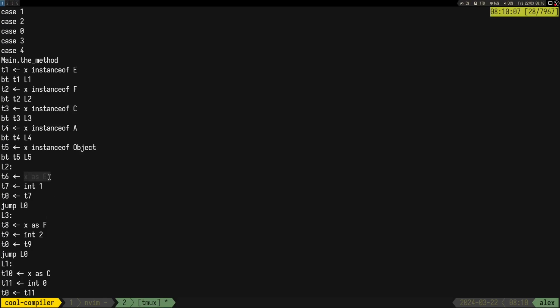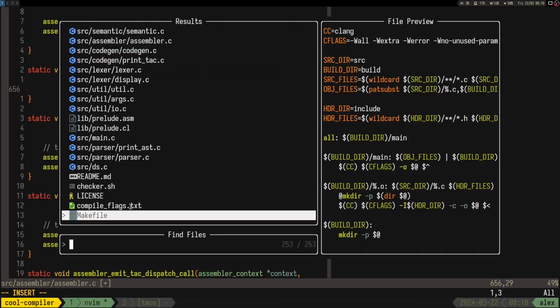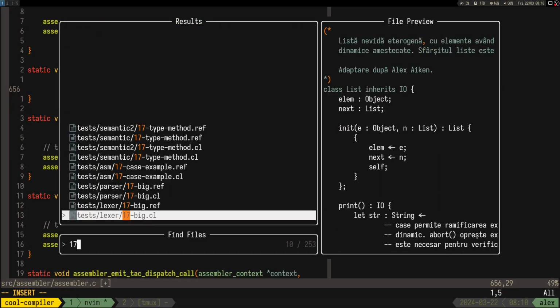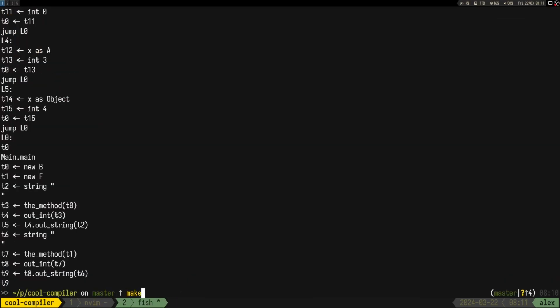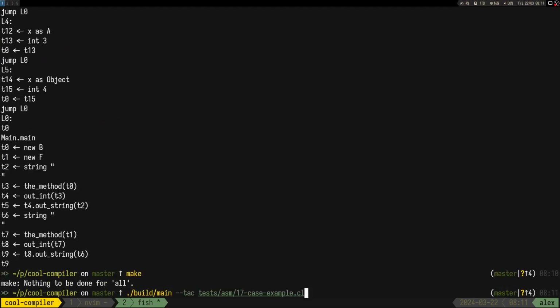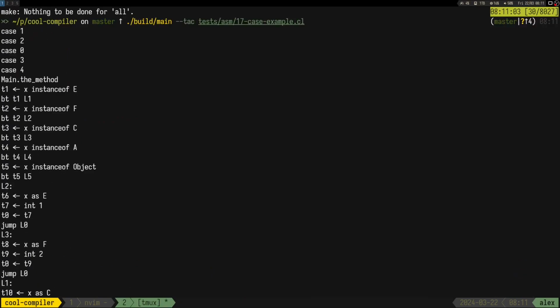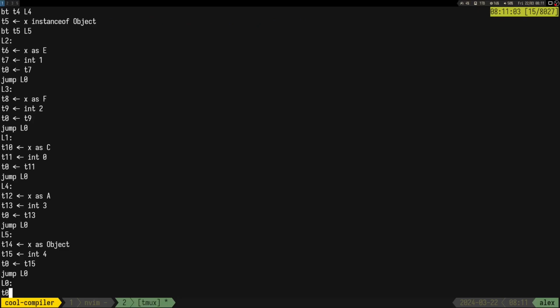Maybe it's gonna be used to point to the right. Like if we go to 17 example, and this is gonna be like A, let's say.